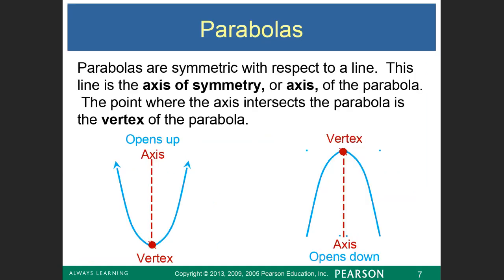So here's the axis of symmetry. The parabola can be opening upward if a here is positive. If a is negative here, then the parabola is opening downward. We can only find the axis of symmetry when we know the vertex. So that's the key point here. Finding the vertex is the key to finding the axis of symmetry.